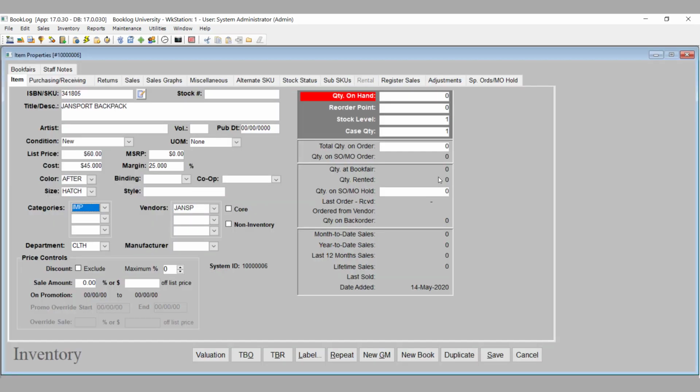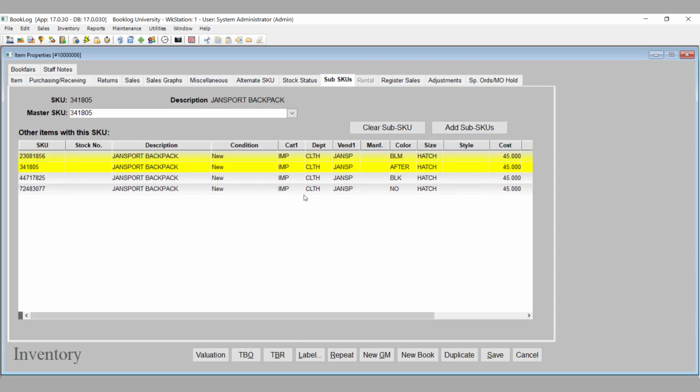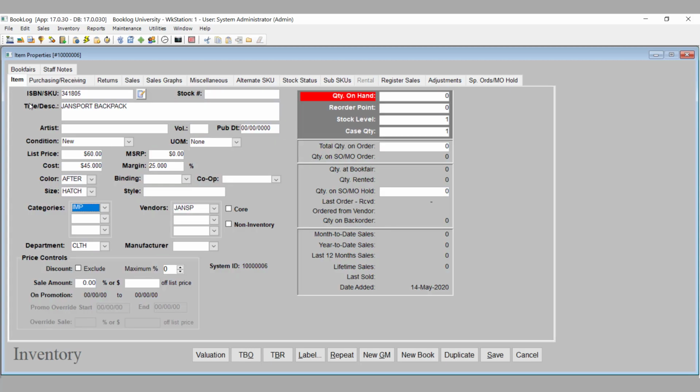If you use Timber as an e-commerce site, then you know the value of the master and sub-SKU relationship between your items. When you create a new item and then use the Duplicate button, Booklog will carry most of the characteristics from the first item, the master SKU, to the one you duplicated from it, the sub-SKU. These items are grouped together when you export them to Timber or if you add them to a promotional pricing event. But the sub-SKUs only inherit the master's characteristics when they are created. After that, they're on their own.